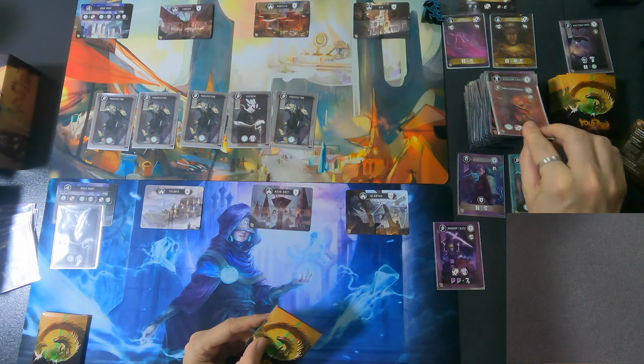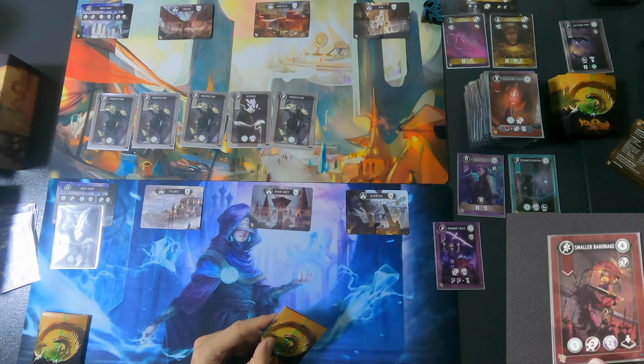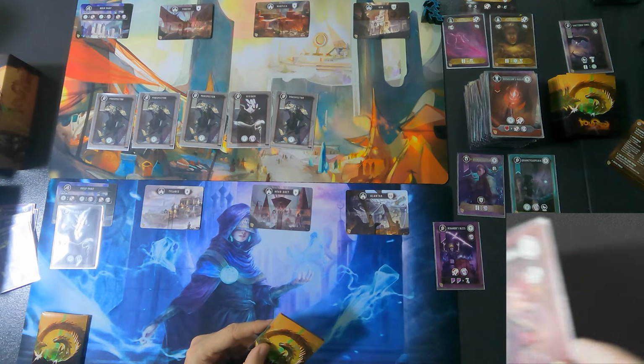And the Smaller Baronage comes out. I already talked about the card. You can see it costs 4, has 1 attack, gives you 1 attack when you get it, and it has 1 coin, 2 attack, 2 influence, and it will go into the opponent's deck when bought.